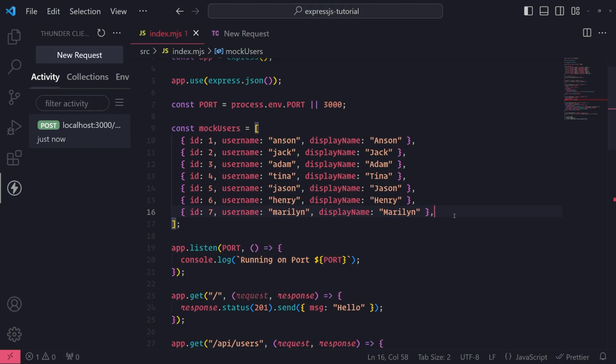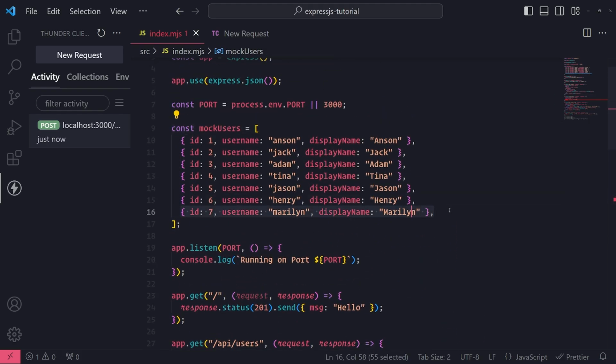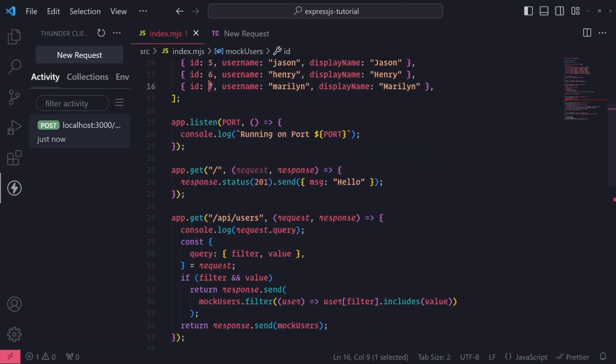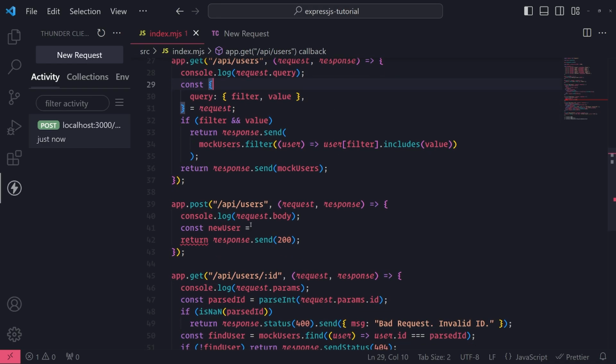And once again, since we don't have a database to manage our IDs, because typically the database is responsible for generating those IDs, all I'm going to do is just take the last element, the last user in the mock user array, take the ID of that last user, add 1 to it, and assign that to the new user's ID.